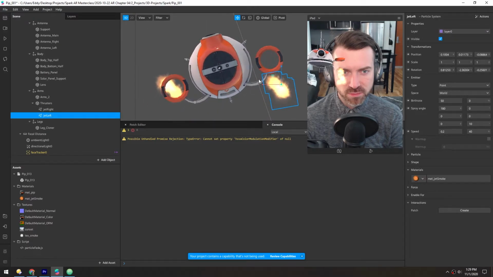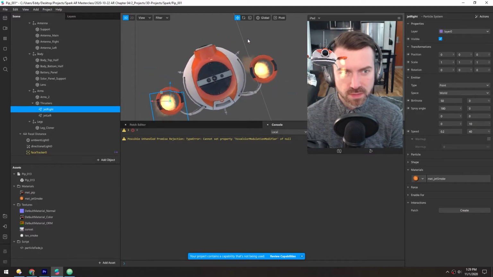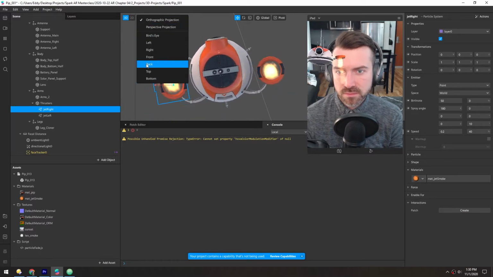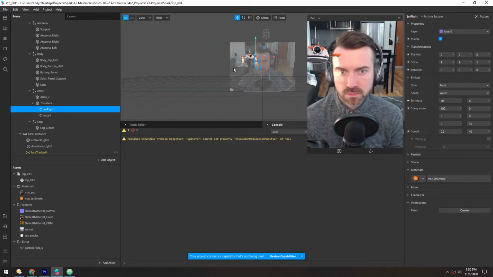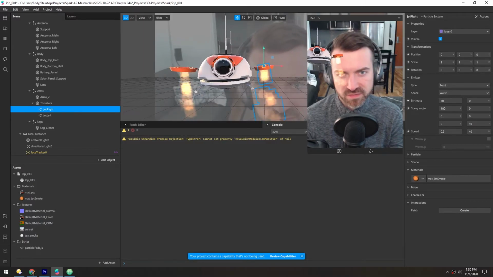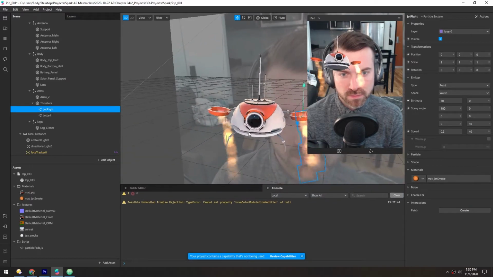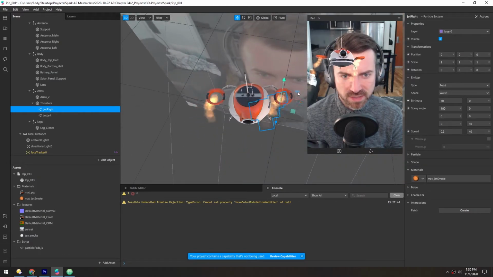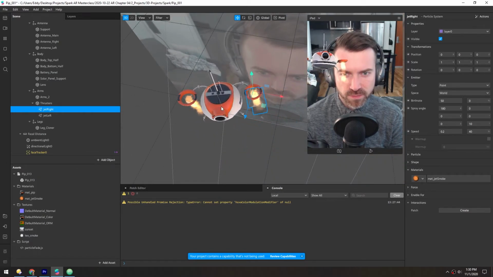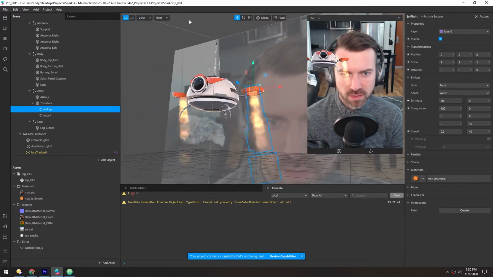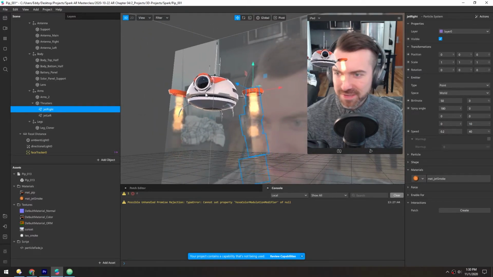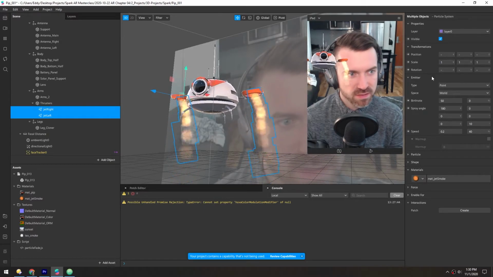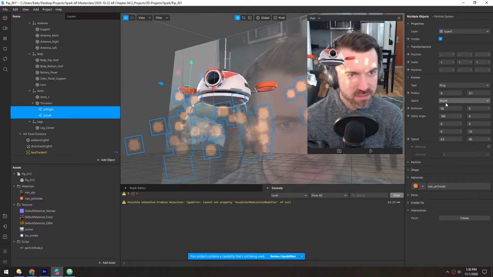I'll just make sure these are positioned right in the center. That one looks good. There we go. Hit F to zoom back in there. Okay, that's looking pretty good, but instead of coming from the center, it makes more sense to come from this kind of ring here, which is where the hydrogen plasma gets emitted. So we'll select both of these and change the emitter from point to ring.